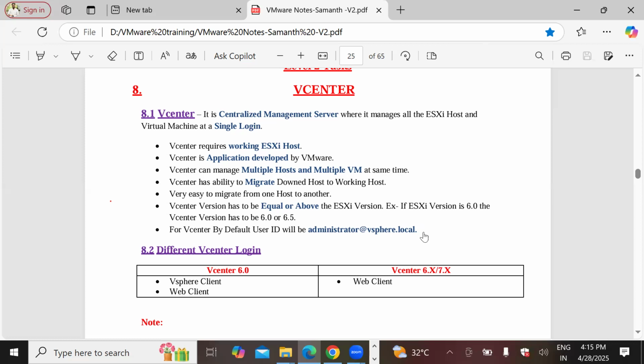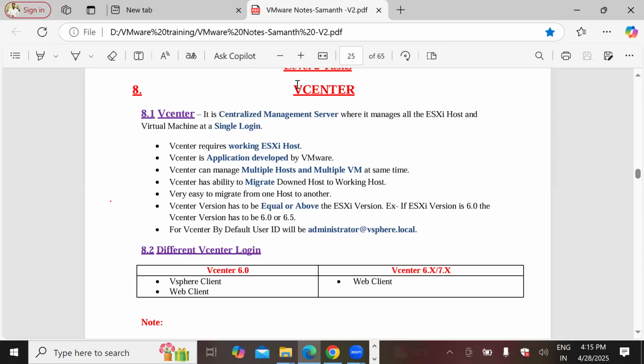Okay, but I can show you the recording from when I installed this vCenter. I can show you guys and explain how to deploy this. It's very simple. Now, vCenter is nothing but, to manage and operate multiple ESXi's, we need one dashboard, which is called vCenter. It's very simple.